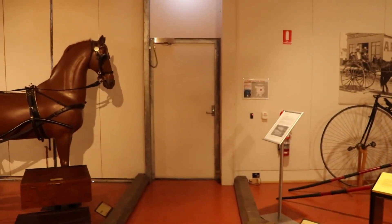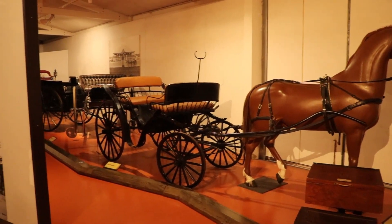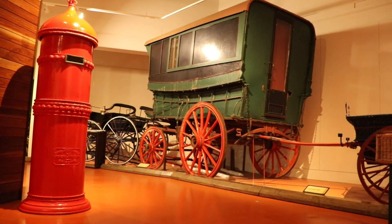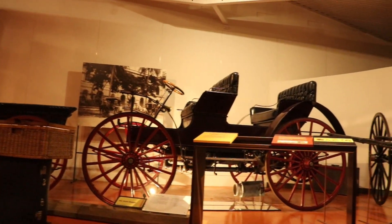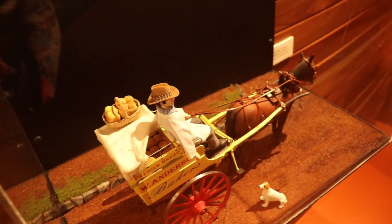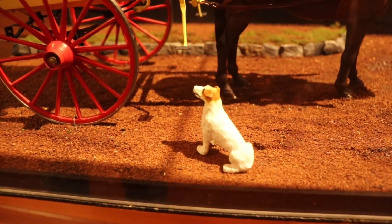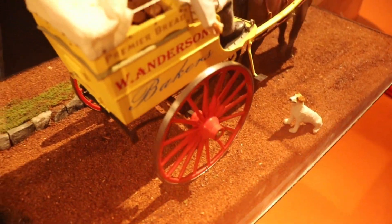The creaking wheels and rhythmic hoofbeats echoing across the vast landscapes of a continent in profound transformation compose a symphony of progress, a melody that resonates through time. As you explore this extraordinary collection within the Cobb & Co Museum, remember that each wagon narrates a unique story. The museum extends a warm invitation urging you to journey back in time and immerse yourself in the living history represented by these wagons — a testament to the indomitable spirits of a nation that transforms challenges into opportunities, leaving an enduring legacy etched in the very wheels and wooden frames of these remarkable vehicles.